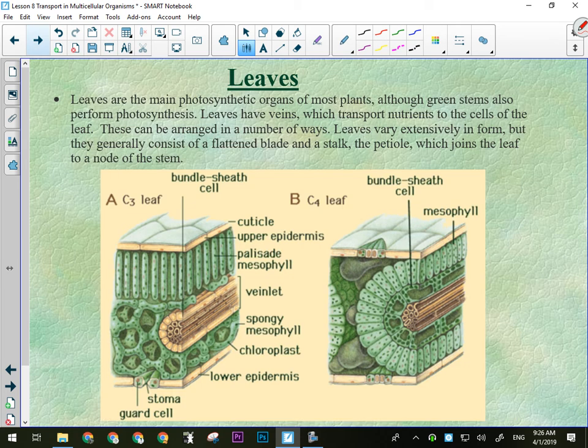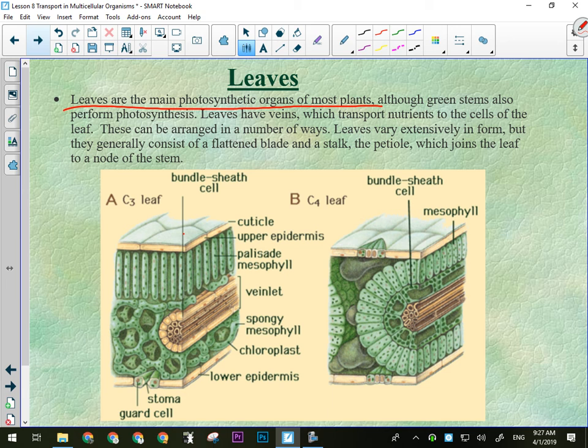Then we got the leaves, okay? This is probably the best diagram that you will get in your notes from me on the layers of the leaf. So the leaves are the photosynthetic organ of the plant. In the leaf, we've got the different layers. We've got the upper epidermis, that's secreting the waxy cuticle. Then below that we have the palisade layer. I don't usually use the word mesophyll, layer is fine, but the palisade layer is that layer of tightly packed, very vertical looking cells that are carrying out the photosynthesis.